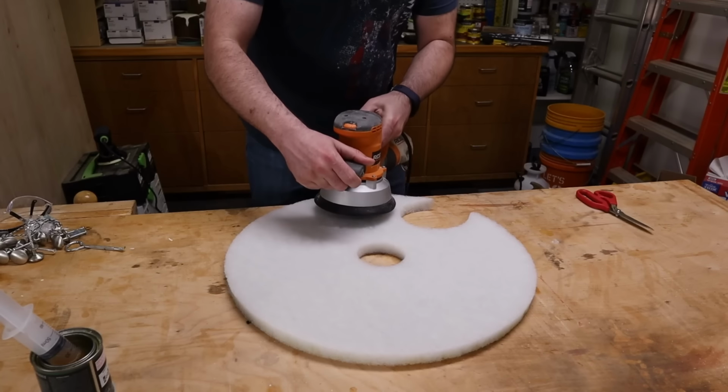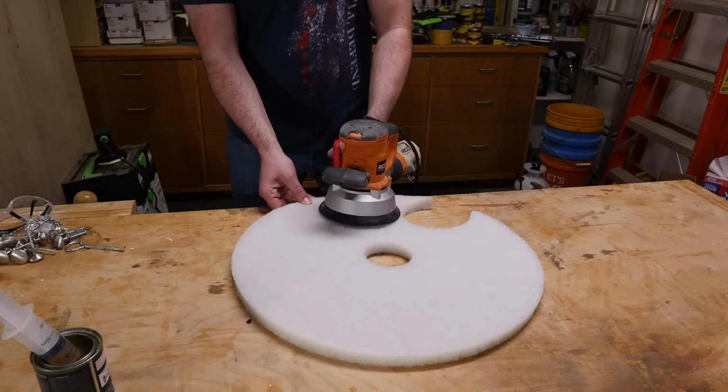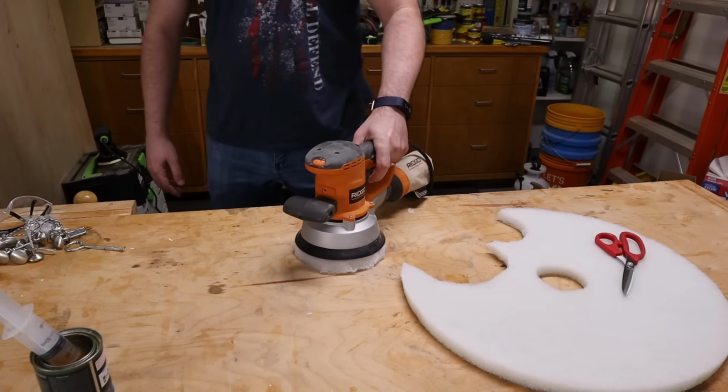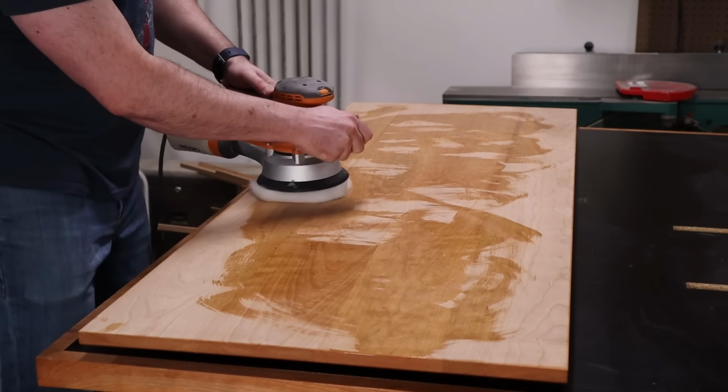These white floor buffing pads make the perfect applicators for this finish. You can cut out a section and attach it to your random orbital sander or to a buffer and quickly cover large areas. They're a lot cheaper than purchasing the actual buffer pads that go on a lot of these tools.